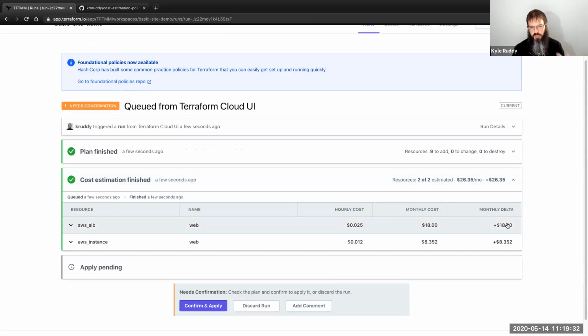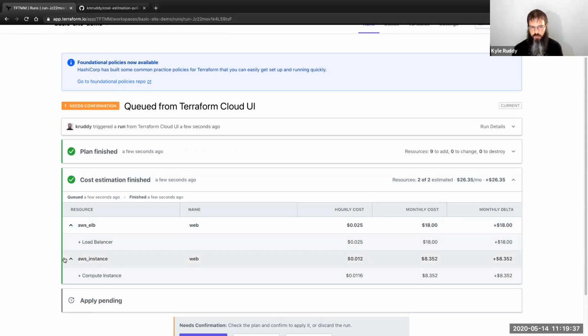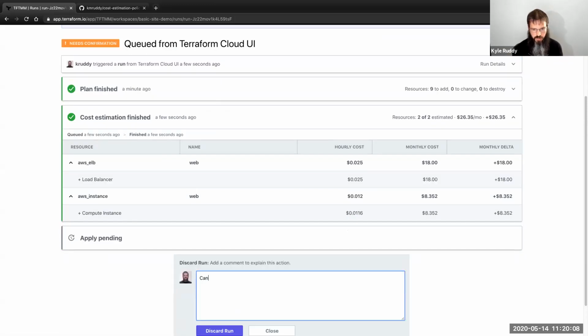As part of this plan that I've created here, we have two different resources that have costs associated with it. One is the load balancer. We can see that this is going to be about 2.5 cents per hour, as well as a compute instance. It's going to be a little over 1 cent per hour. We can see some other information like how much it's going to cost monthly, so that we have a really good idea of what this particular instance is going to cost. Now we can also build on top of this, so just identifying the cost is really the first step. So we're going to go ahead and cancel this run.